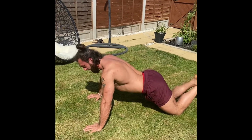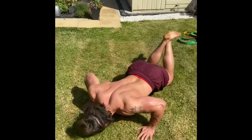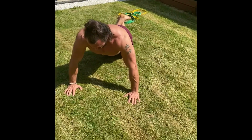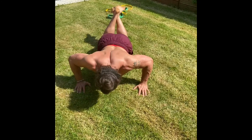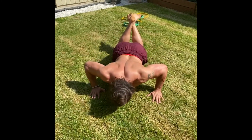So we're lowering ourselves down nice and slowly, probably for about a count of 2 or 3 seconds. We explode up. You really want to be as powerful and as fast as you can, just to really start firing up that chest muscle. Okay, so we've done the beginner's one.